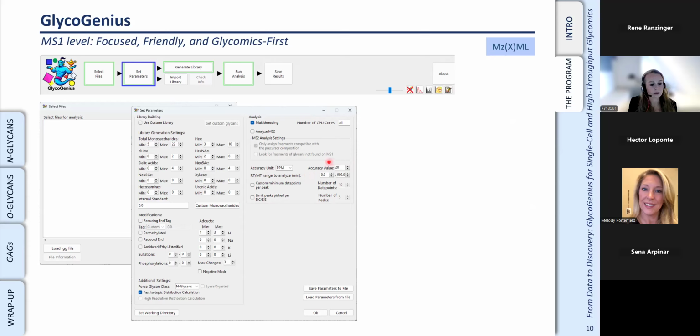So we normally measure on a QTOF. So here we say 20 ppm is still fine. But if you're measuring maybe with an Orbitrap, you would like to lower that. On top of that, you can also specify the retention time or migration time range. So if you have a full analysis in our CE data, normally we actually only have maybe a 10-minute separation window, but we have a measurement of 60 minutes. To minimize your search space, again, you can specify where to look at.